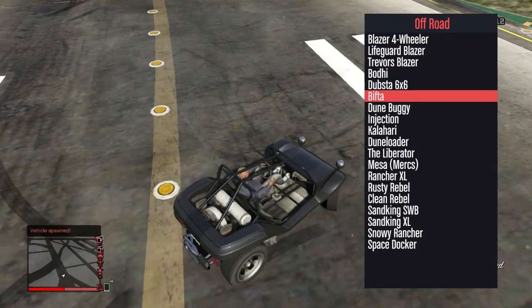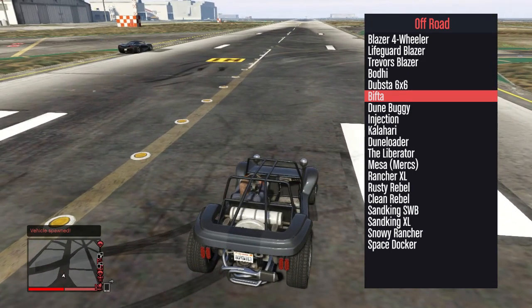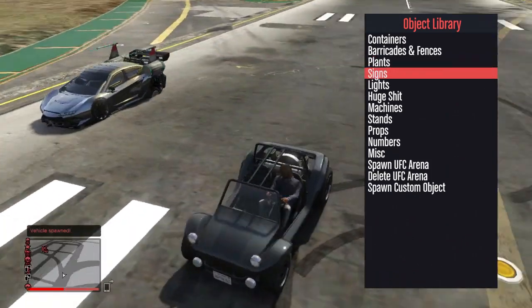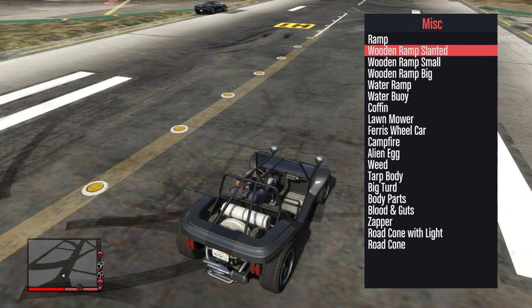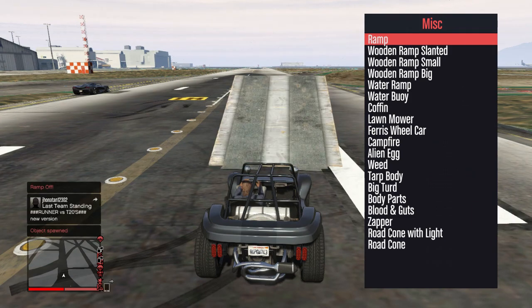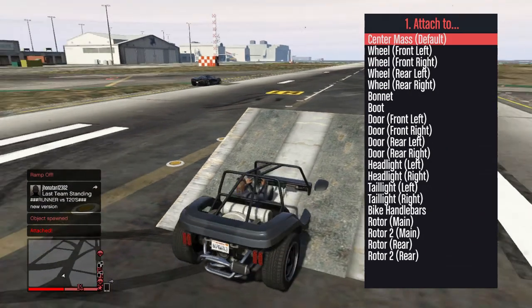So there's the bifter. Okay, now with this one you don't have to do anything, because all you need to do is just spawn in. So go into object library, and all you need to do is just go down to miscellaneous and go into ramp. Then spawn in the ramp and it will go in front of you. Then all you need to do is just do it center and it will go there.